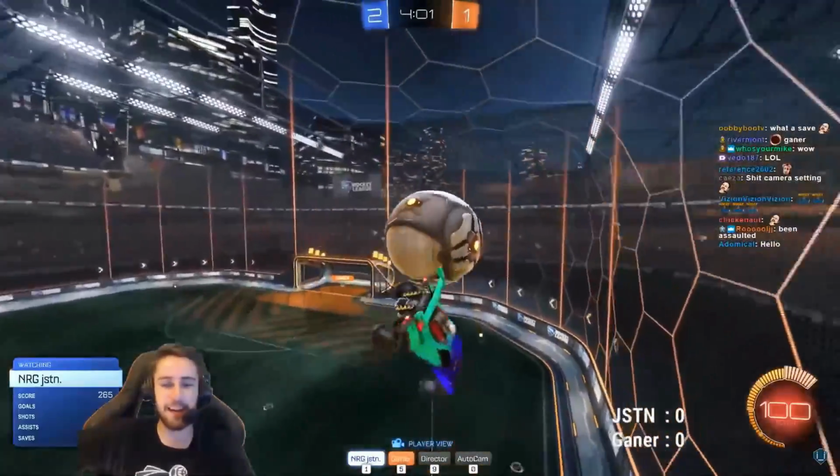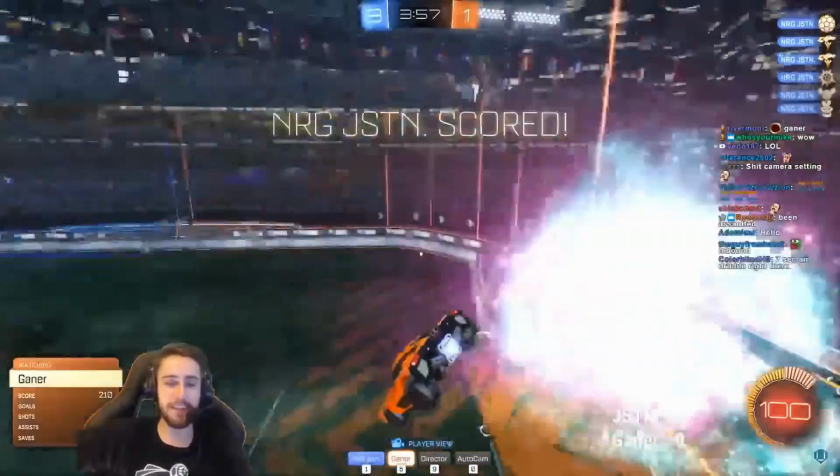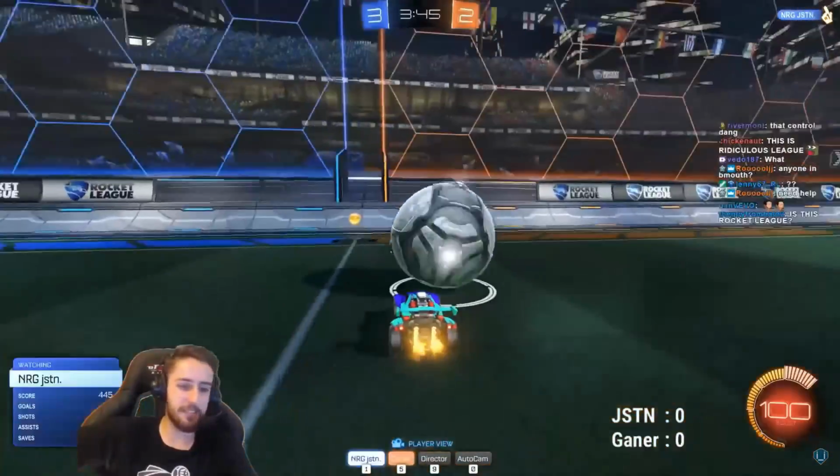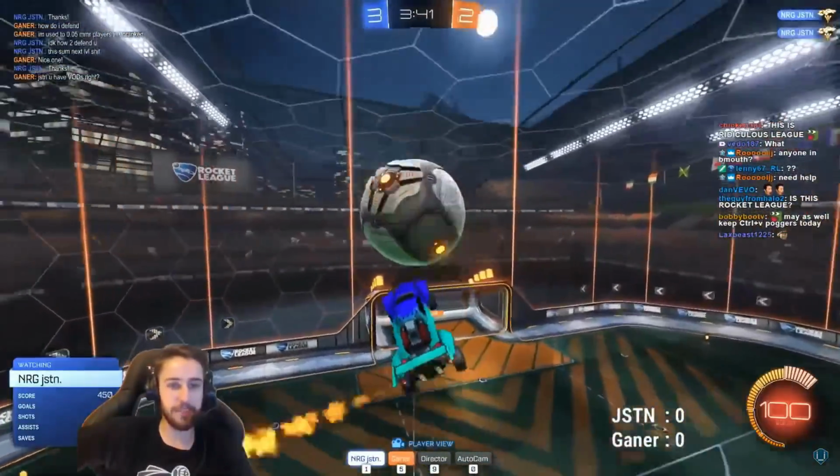Now, it's a great way to basically get your car to the ball quickly while not hitting the ball too far away from your car, because you're sort of corkscrewing under the ball. So when you get to it, you're not hitting it quite as hard forwards or upwards.